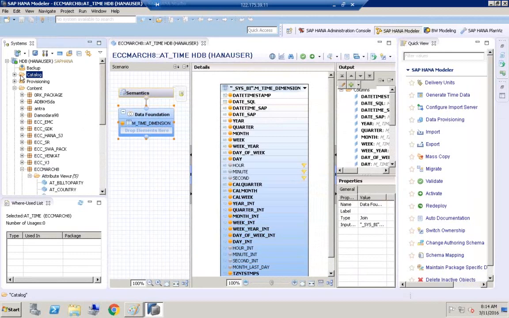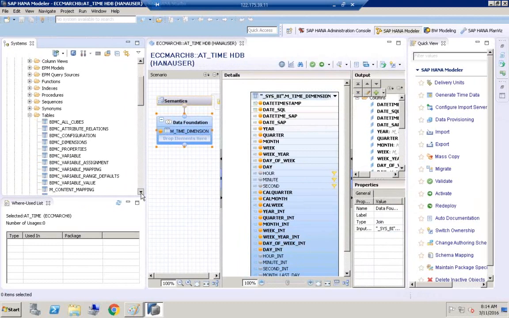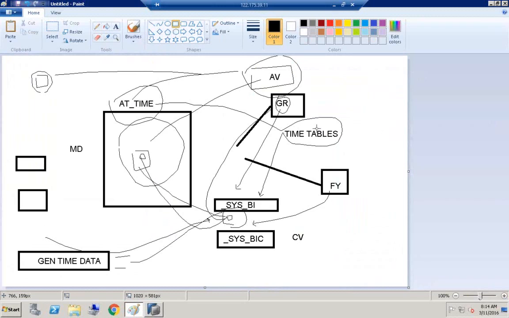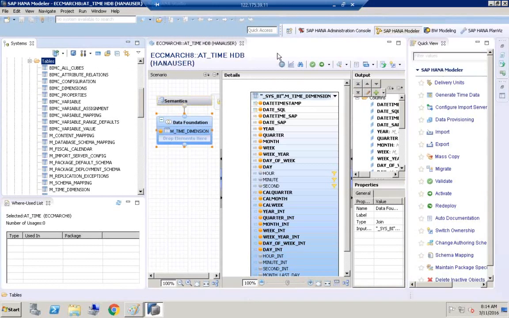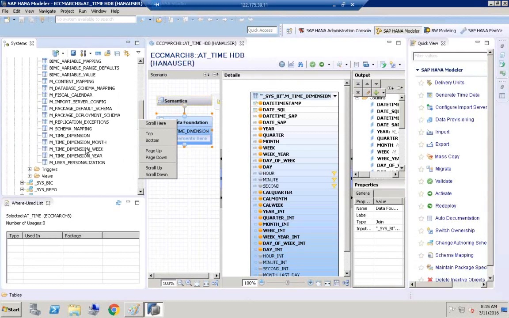Let us go back to the catalog, expand the catalog. Let us go to the schema sys underscore bi. Expand the schema, expand tables. Under these tables, now I'm going to show you what are these timetables that are available in sys.bi. What are the timetables I have in sys.bi? So what are timetables over here? Let us see. So you have total 5 tables.